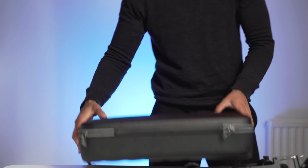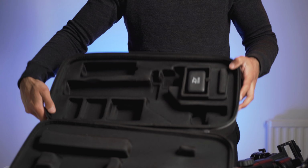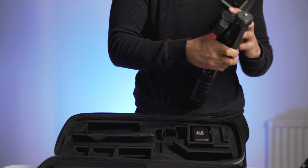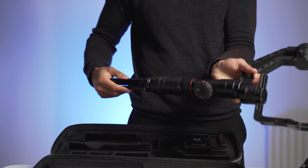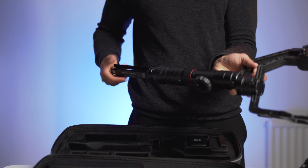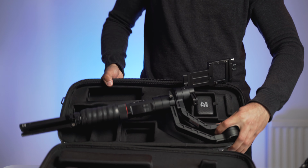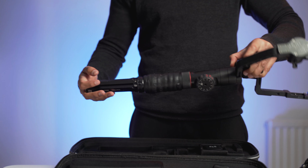You might say to me, well, why don't you just screw it on once and leave it on there for the rest of the day? When you've got this transport case that it comes with, as you can see there, having this, it doesn't actually fit all in one in the case. So there's no way to really get that in. It's too big. This whole thing now is just a bit too big, too long.